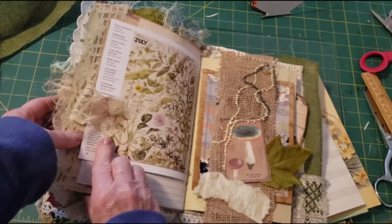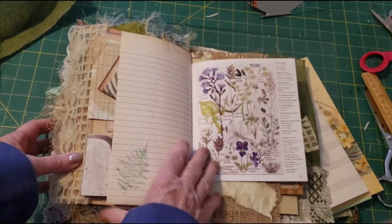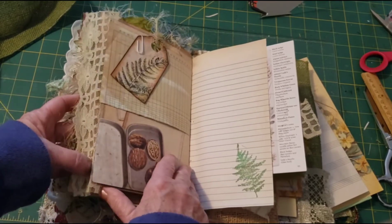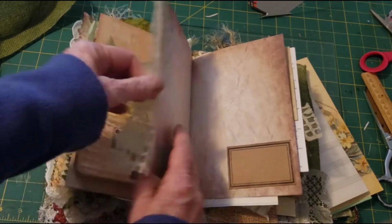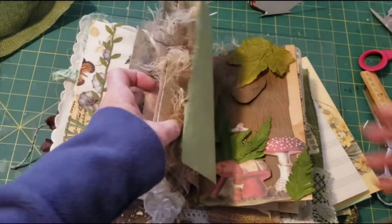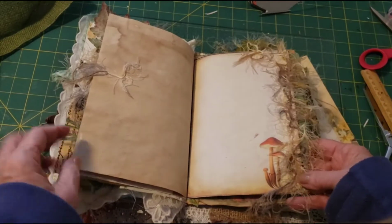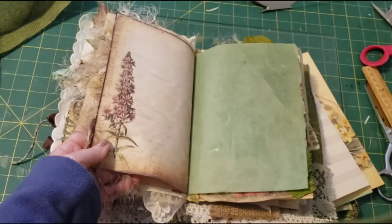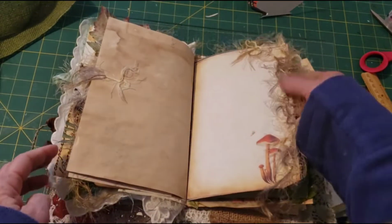I did, you know, here. So whatever you want to sew first. I mean, sometimes you can glue. This was glued, so I don't have to worry about that. And then I did sew this on, but you could probably even glue it on. Did I stitch it? Yeah, I did stitch that on.